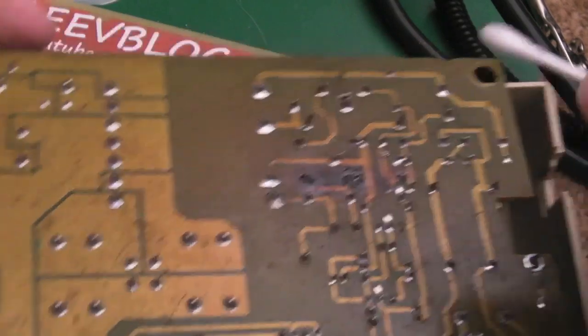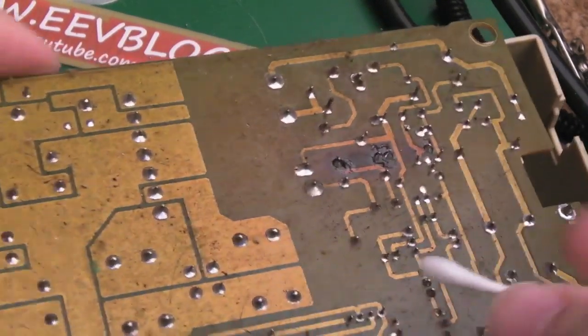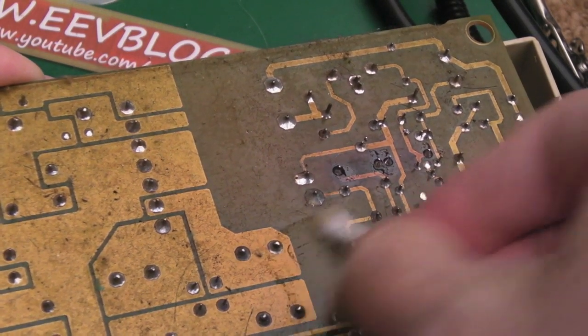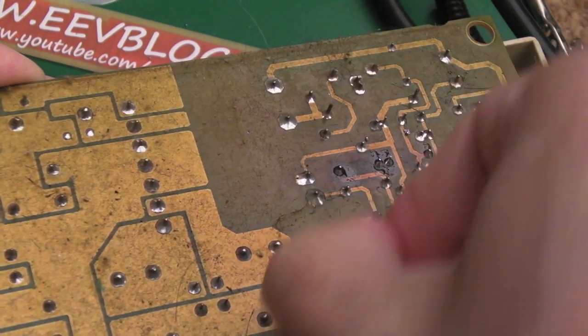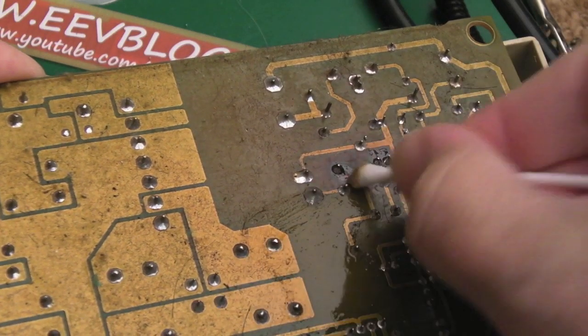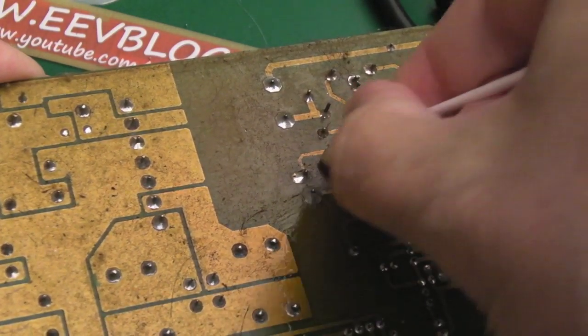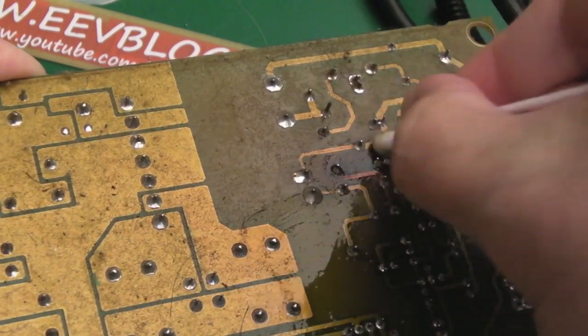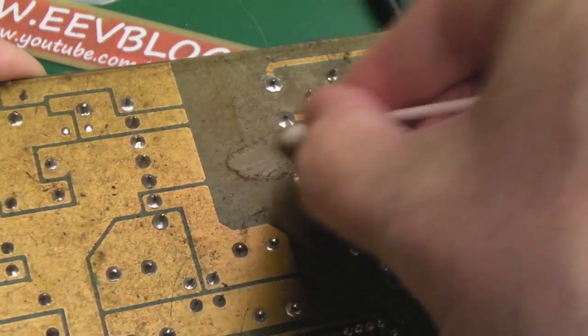So we haven't finished, but I'm going to clean up while I'm at this point anyway. Actually, we'll just get a cotton bud here, look at that. Cotton bud with IPA, and just go over this and try and clean the PCB up. Obviously, we need to get the flux and stuff off from around those where we've reflowed them. Yeah, it's going to take me a good 5 or 10 minutes this.